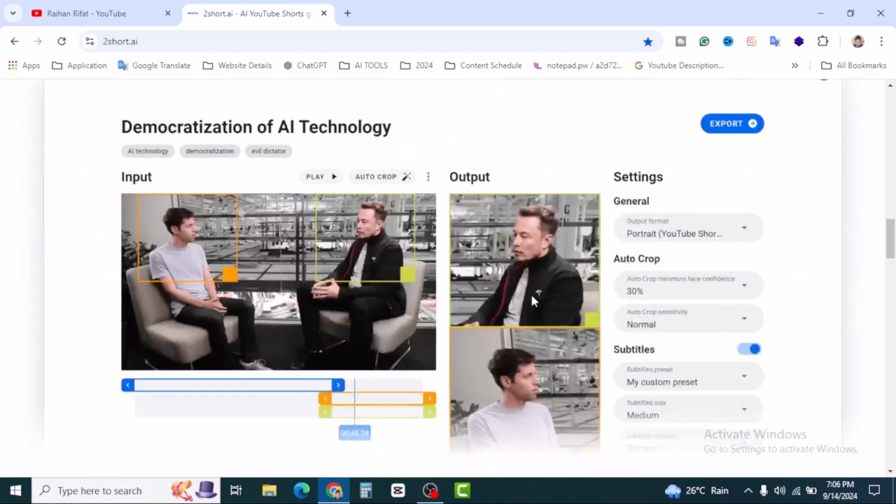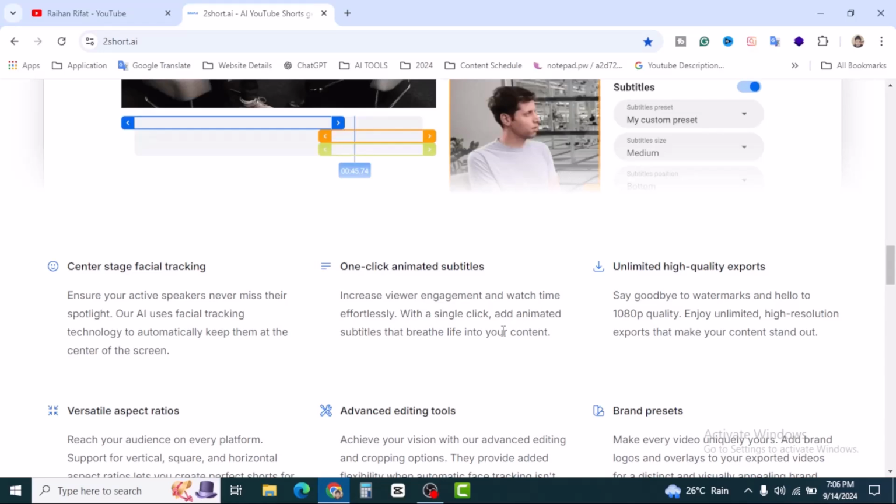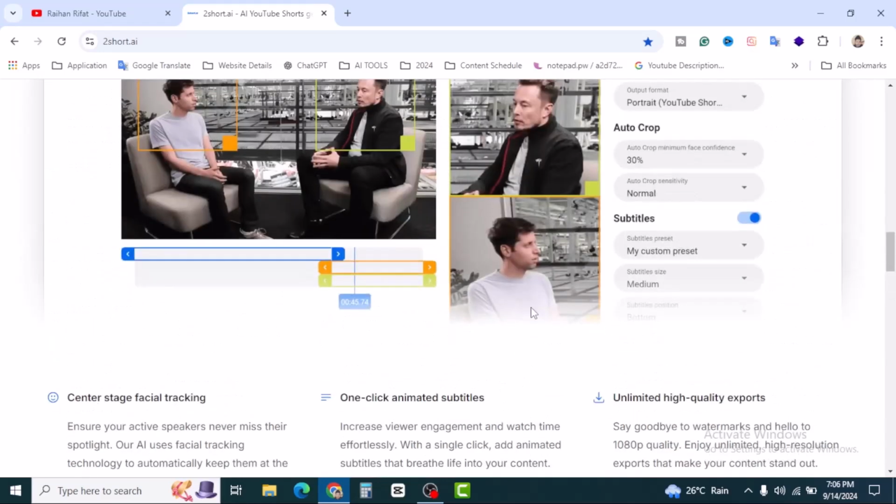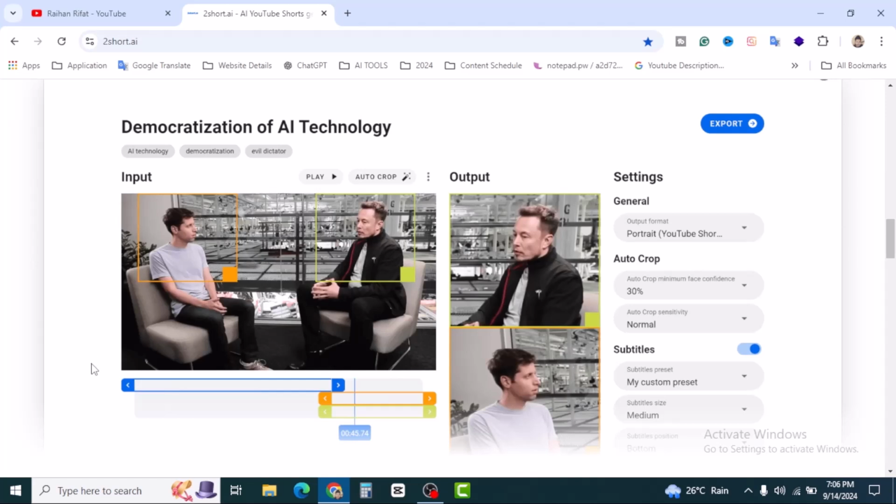If you are a beginner and you want to grow your YouTube channel, the most challenging part is video creating and publishing. That means you have to create your long format videos, and if you want to create short format videos, definitely you have to know video editing. But you don't need video editing. You can use your basic skills to create a short format video from your long format video.